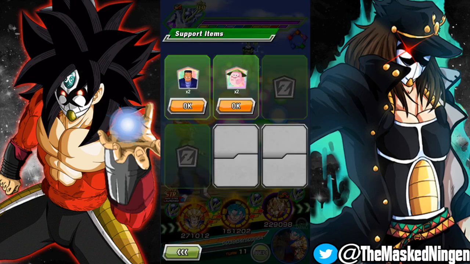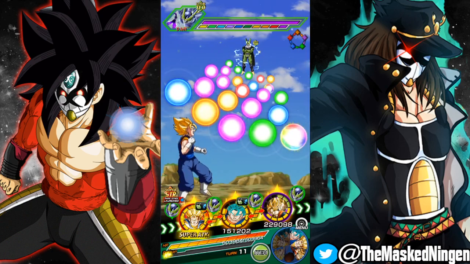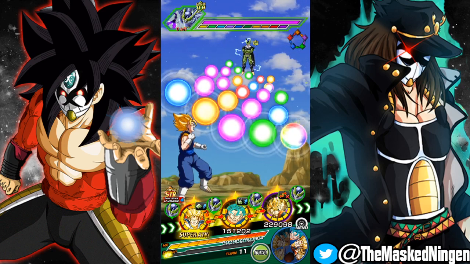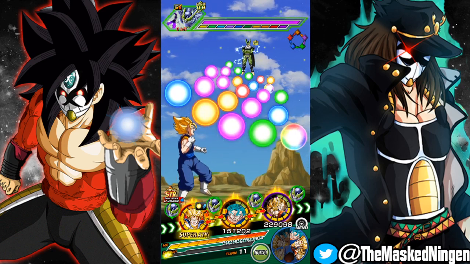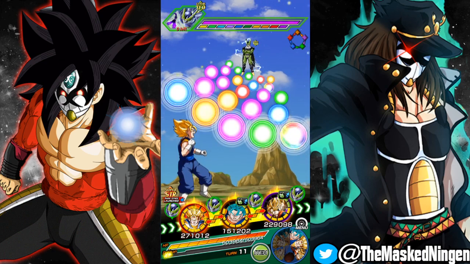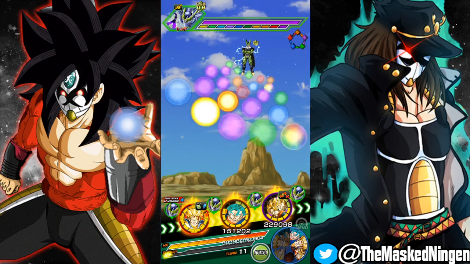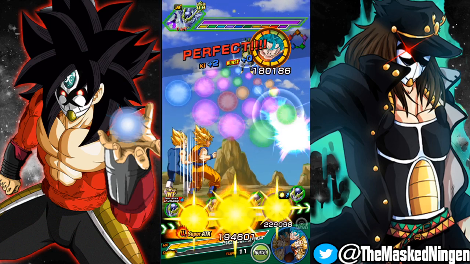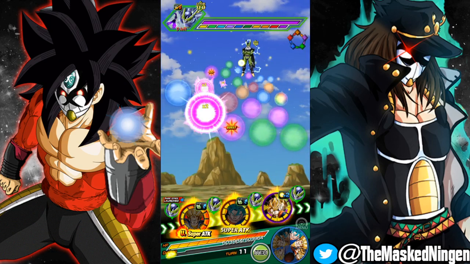So, do I need to use a defensive item? This is my one, so he's only 55%. Nah, we're not going to take 500,000 damage in this turn. There's no way. So we'll grab those for you, and then those for you, because then we can get all the same type orbs with the Int Vegito.